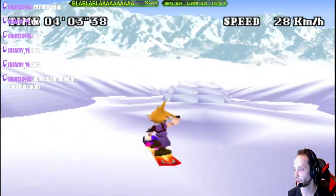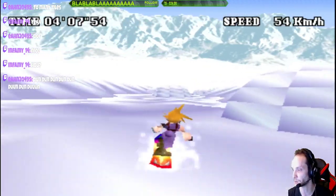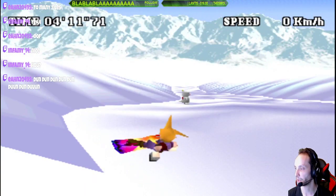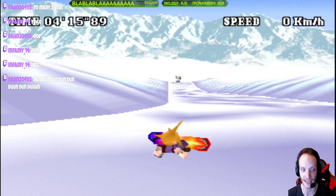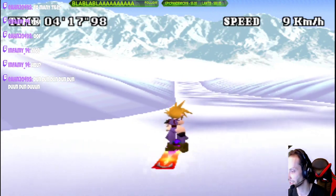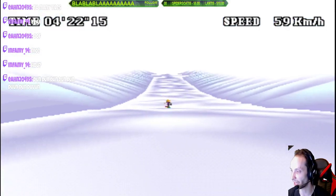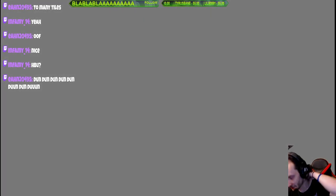Little actual Moogles, am I punting actual Moogles? Poor Moogle. Am I running into igloos now? My god, why are there igloos on this path? Why is everything trying to hit me? Why do I suck at snowboarding? Why did I get this from a kid who is injured because he got hit? I see why he got hit.